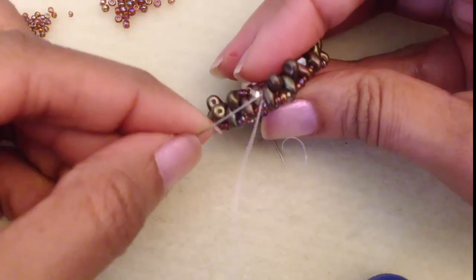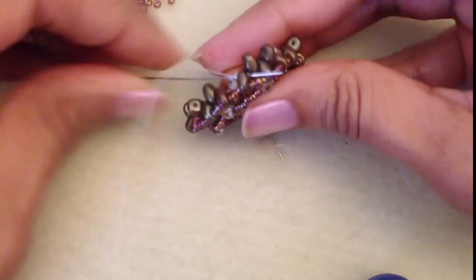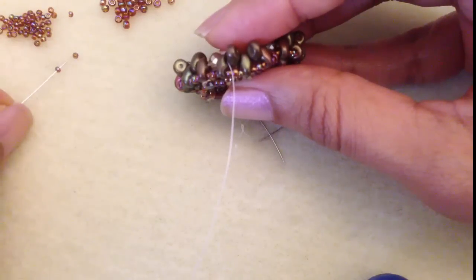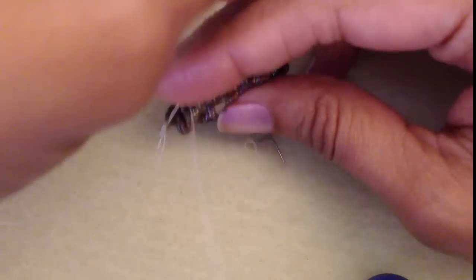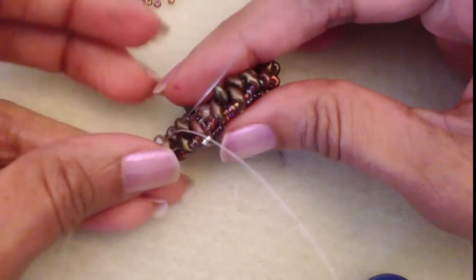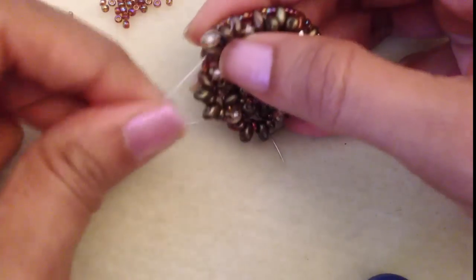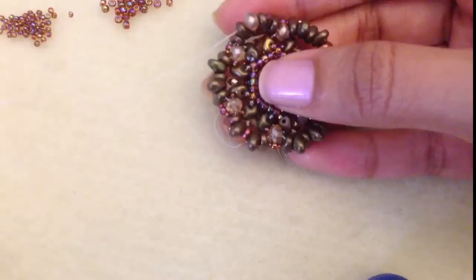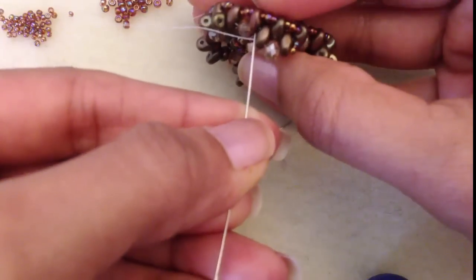Now I'm going to go into this next superduo and come out just like that. Now here I'm going to pick up 2 15-0s and I'm going to enter the top hole of these superduos. Then pick up my crystal and go into this next superduo. So this is what your piece should look like from the front, and just like that. Now you're going to pick up 2 more 15-0s, and you have to go down into this superduo here.